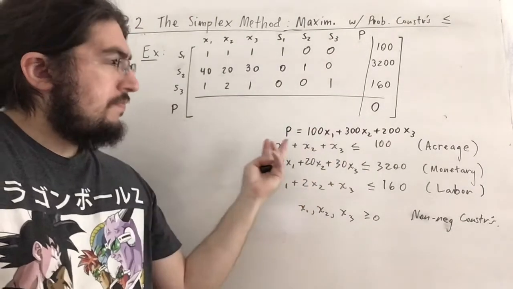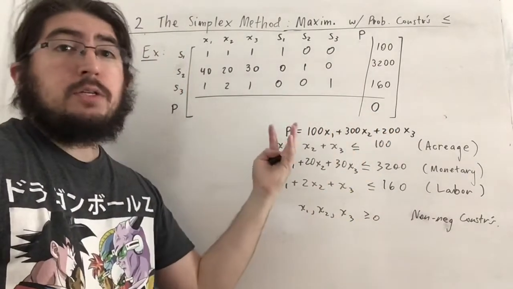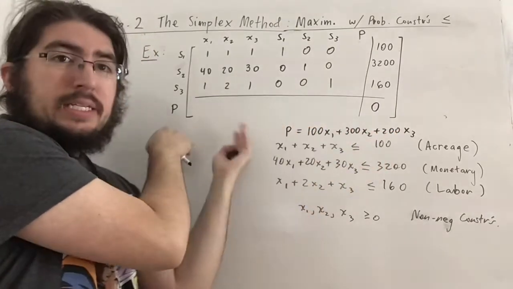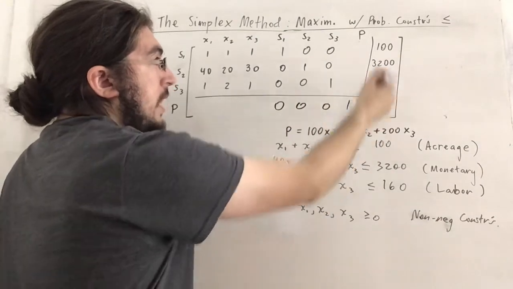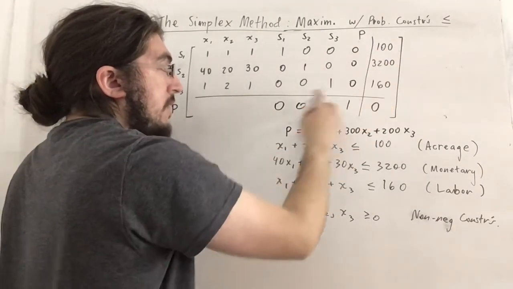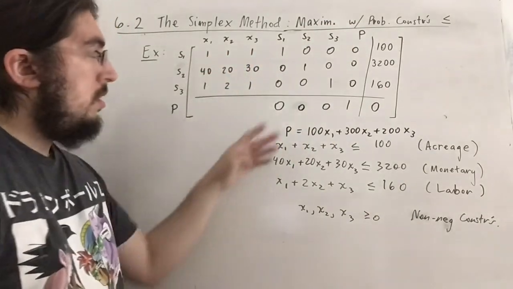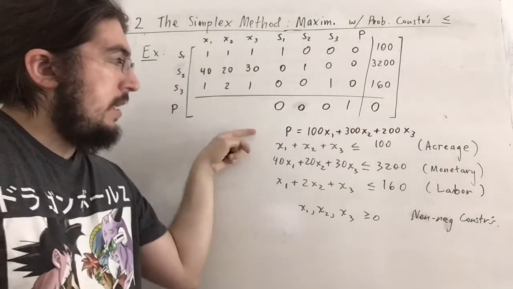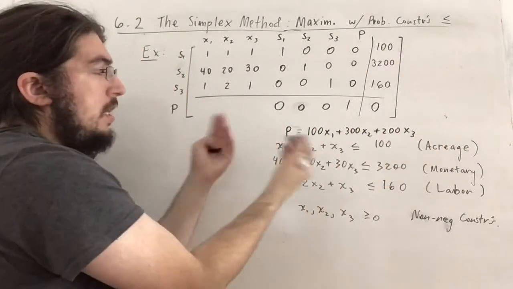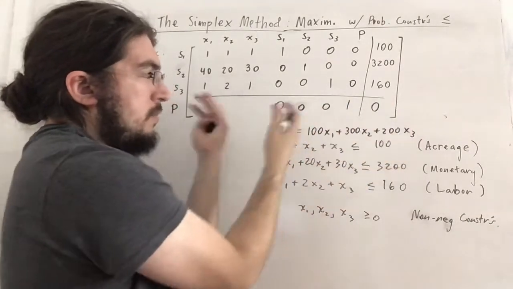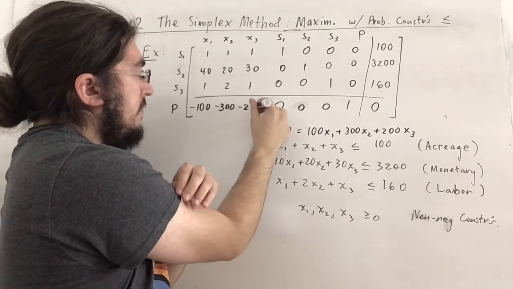Now, what about P? Well, P was this equation. Remember how we do that? We always want this to be 0 to start in our initial Simplex Tableau. So we're going to subtract these to this side. So there's going to be 1P, no slack variables. And in these equations, there were no P's, so we're going to have 0 under the P column in these rows. Okay. And all right, so we're looking at this equation now. So there's 1P, we want 0 on the left, so we're going to subtract these. We want 0 on the right, so we're going to subtract these over here. So we get negative 100, negative 300, and negative 200.